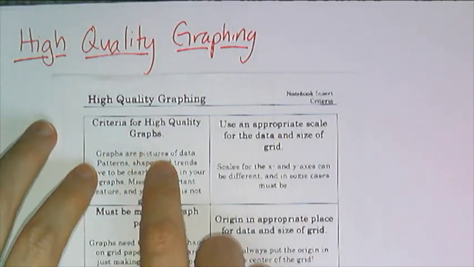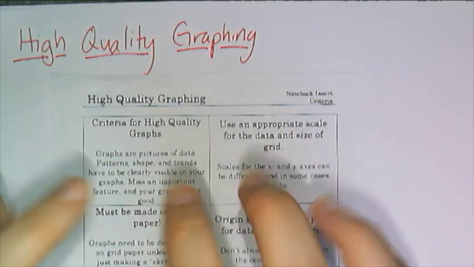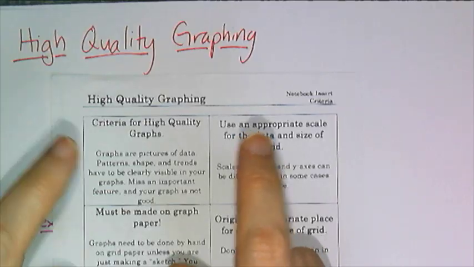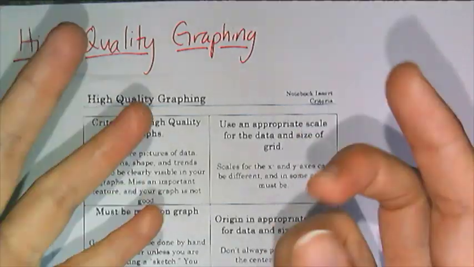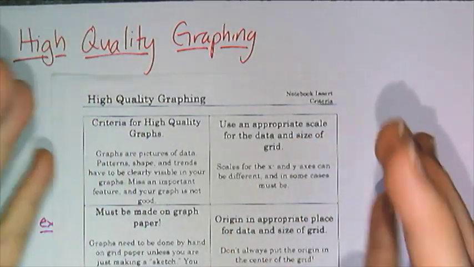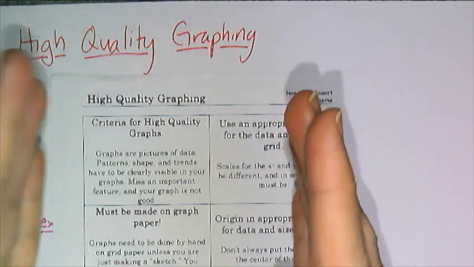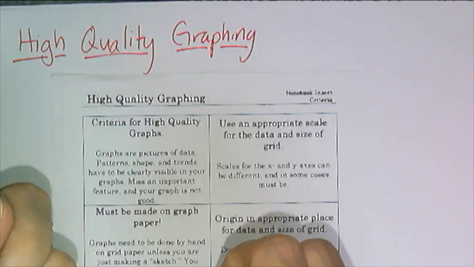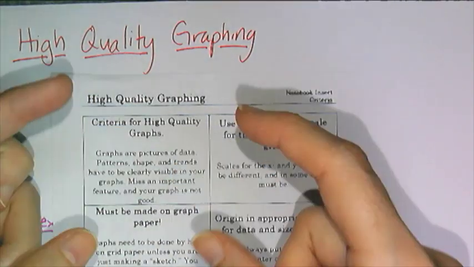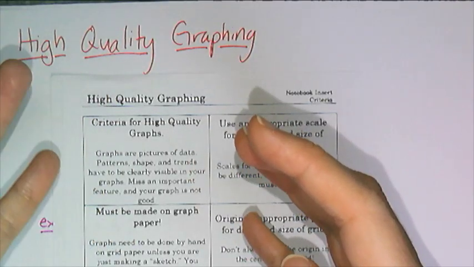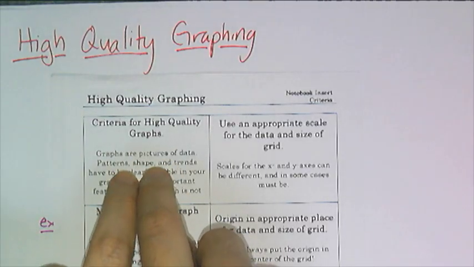First things first. Graphs are pictures of data — patterns, shapes, trends are visible in a graph, and when you make a high-quality graph, those patterns, those shapes, those trends have to be clearly visible. You can take any graph and if you zoom in on it enough, it'll look like a line segment. You can take a circle and zoom in on it enough on that calculator, and it's going to look like a line segment. But that's not a high-quality graph because the shape of it was a circle. So you have to make sure that your graph shows all of the features that the graph has, like if it changes direction someplace, it's in your graph.